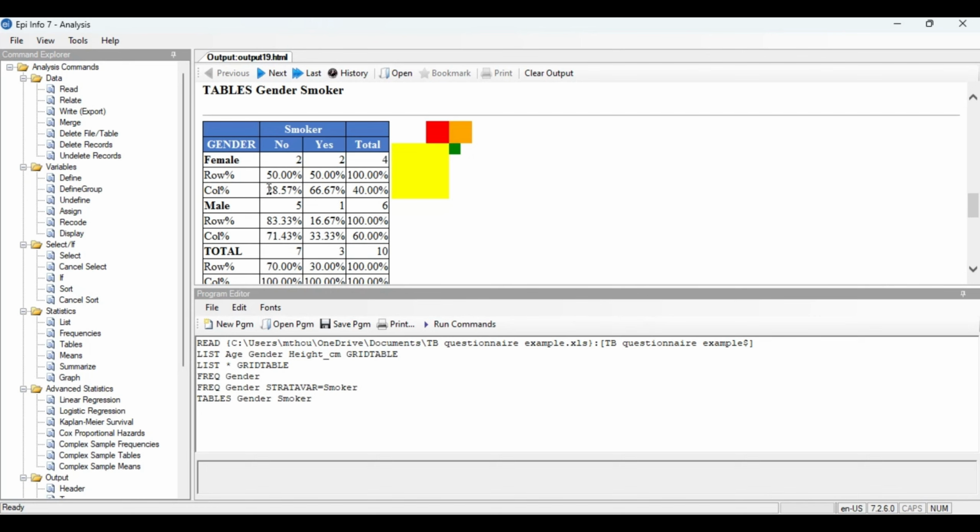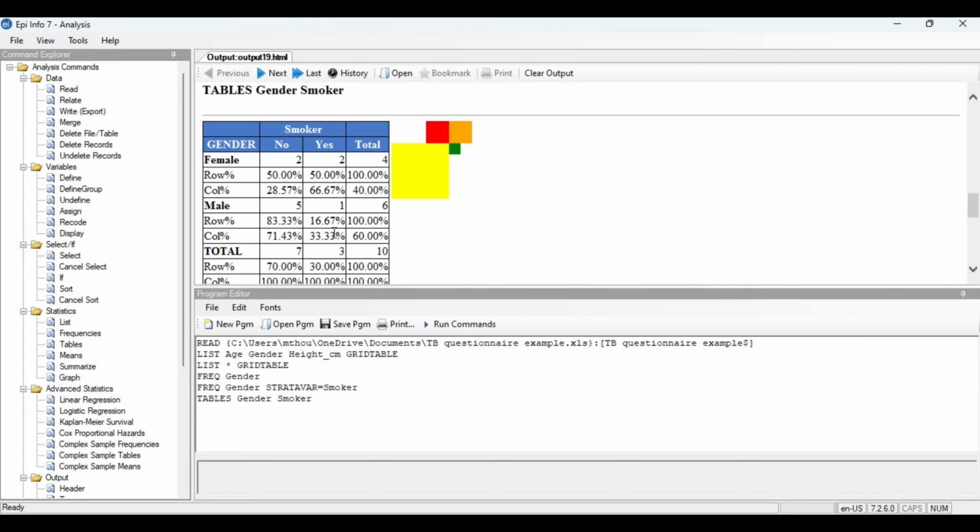So we can see here 28.57% of females do not smoke. And we have the males. Under the males, we have 71.43% of the males that do not smoke. So we can see here that the male population in this data that we have, most of the males do not smoke.